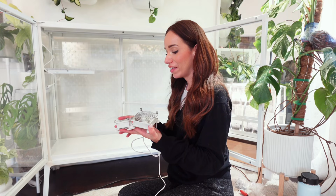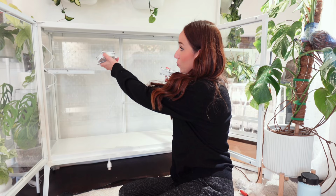I figure worst case scenario, if for whatever reason I'm having trouble there, this is definitely wide enough for it to stick to, but then I'll just attach them to the roof right on the edge. Now I'm gonna attach the fans, and since there's this center divider thing, I think I'm just going to do one on one side in the front and one on the other side in the back. I mapped everything out and everything is plugged into each other the way it's going to go.